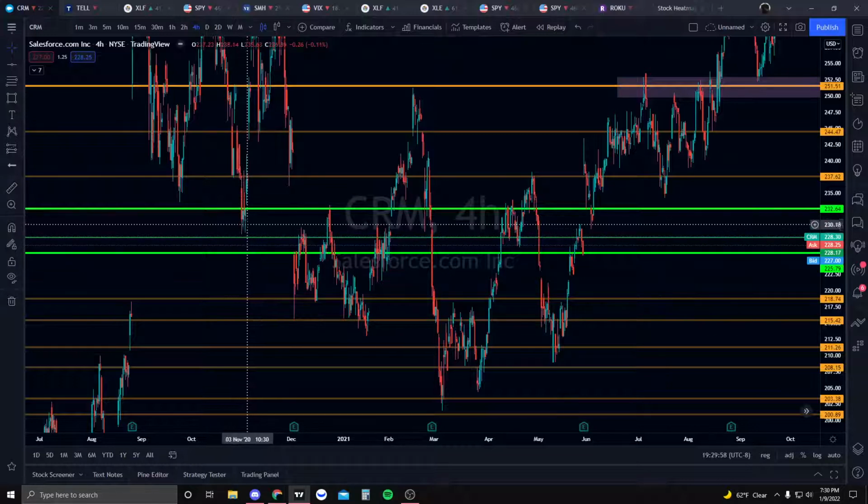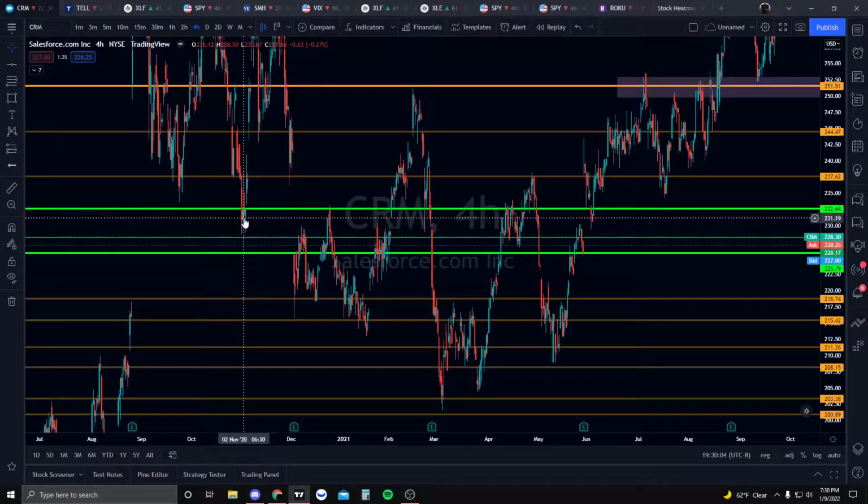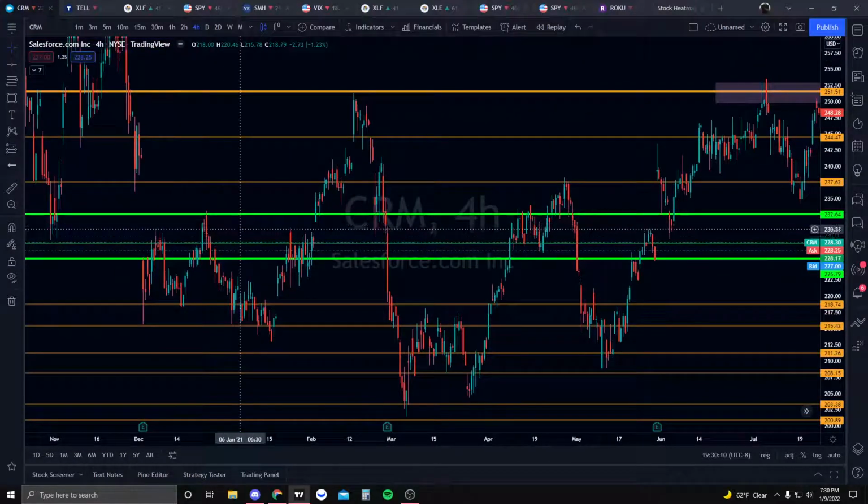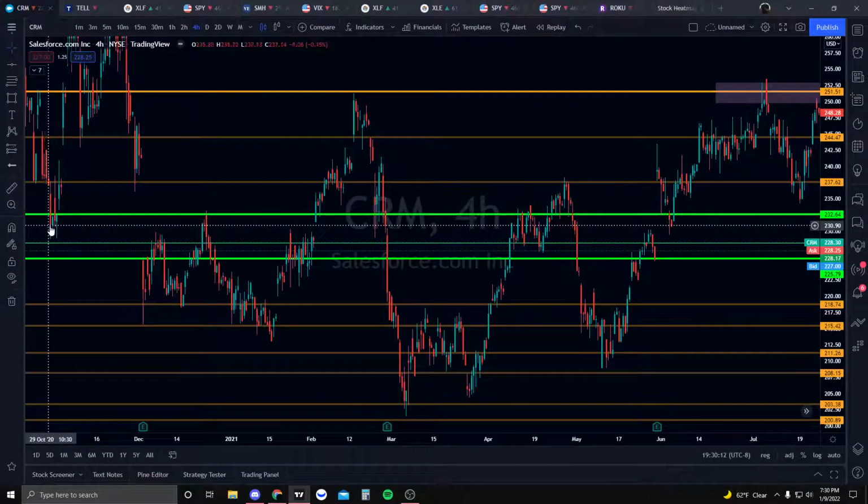You see the wick stopped here, but the bodies. This is where you start looking at the bodies of the candles as well as the wicks, right? Before, on the bigger time frames, I like the wicks. On the 4 hour, I like body clusters. I want to see where the candles closed. I want to see where they got stopped, right? So here, you see how all these candles right here, this is a green candle, gets rejected here, but the red is red here.